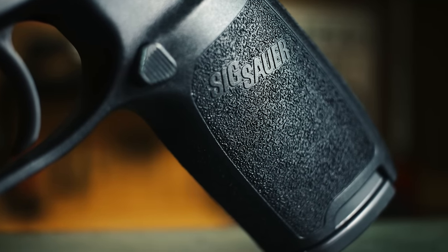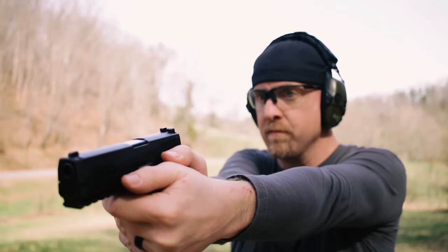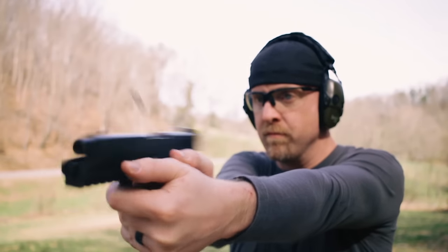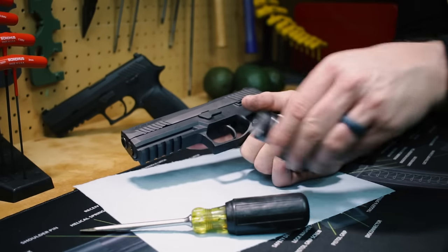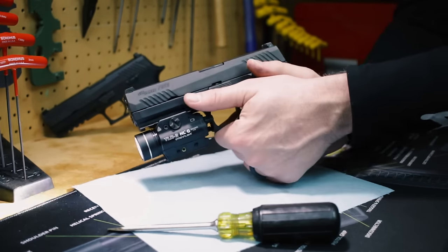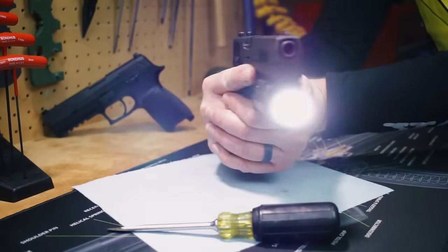Here's what I like: the SIG grip is among the best in the business, and the ergonomics really are fantastic. Right out of the box, the gun really does feel good in my hands — I really do like the way this firearm feels. I also like the stock night sights; there's no need to do any upgrades. The full-sized rail on mine has fit everything that I've tried on it. Overall, I just like the 320 as an all-around, multi-purpose gun. It really is cool — I'm in.